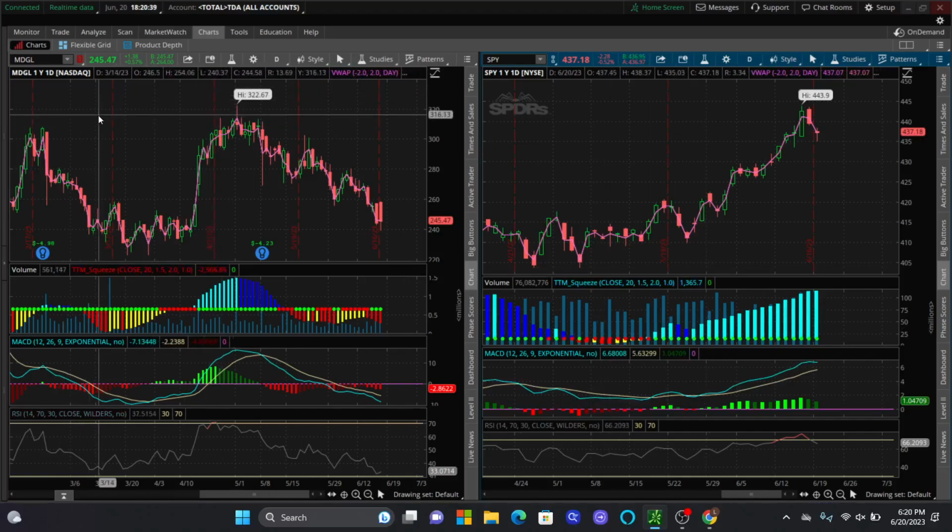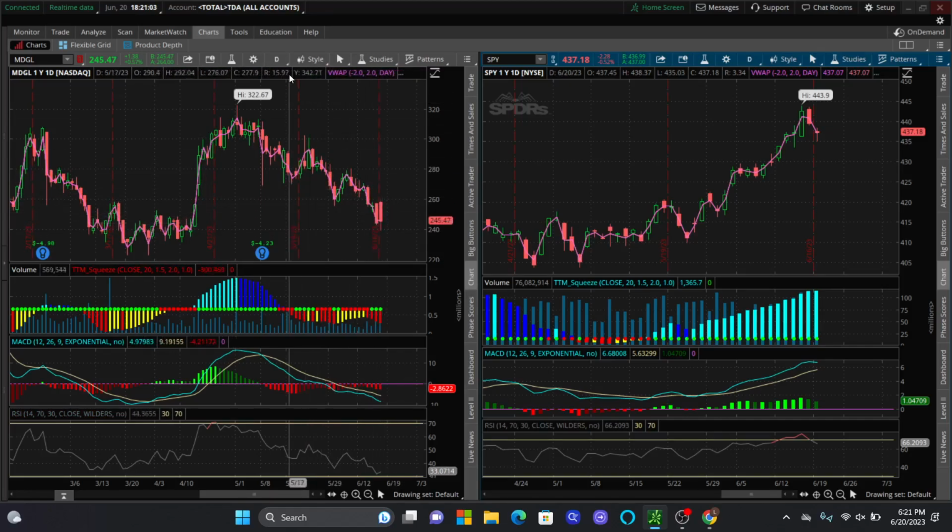So I already have the chart pulled up here on MDGL, and this is the longer term chart. This is the year to date chart. And as you can see, lately we hit a high around 300, pulled back to 240, came back to 300, actually blasted through and touched 320 at this part right here. As you see, we started weaning back down to this 240 level. As you can see, the stock price touched 240 today. It got down to about $239.